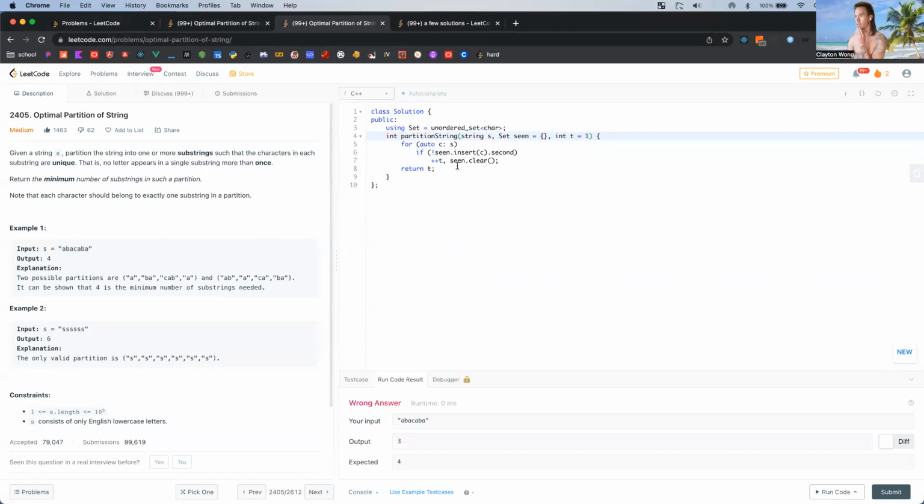Oh, that doesn't look right. Seen equals a set of just that character.